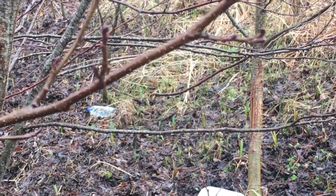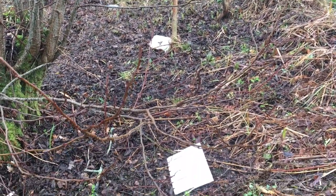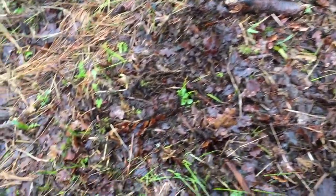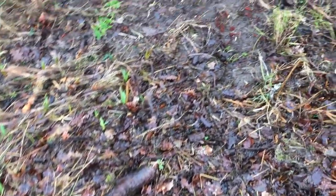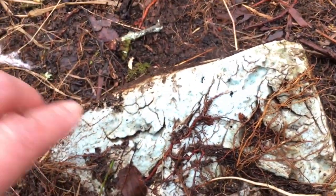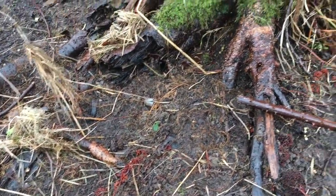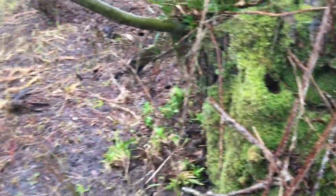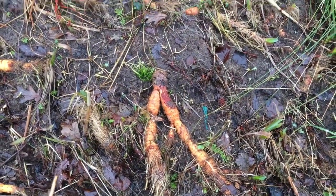So you can see there is a plastic bottle, then an empty plastic container of some sort, then that looks like a section of a plastic box or something like that. Then there's another plastic bottle here, and then there's things like this, tiny little bits of plastic, and down in here embedded, I wondered what this was, and it looks like some kind of polystyrene, some kind of bit of fluffy rope stuff there. And when you start looking, another bit of polystyrene up there. And here, just another little bit of rope.